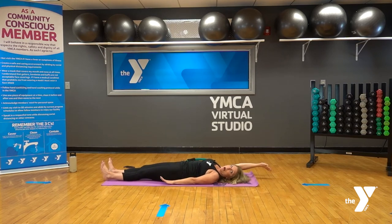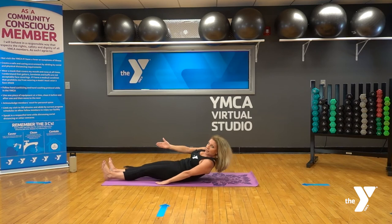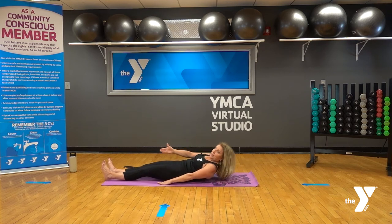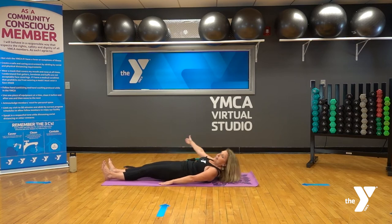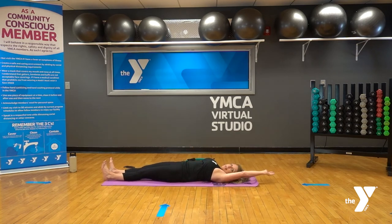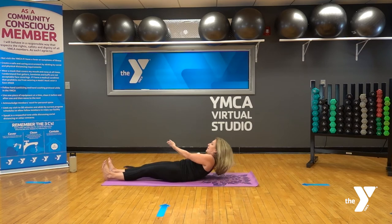Take the right arm up on a high diagonal, left hand down by your side, palm up — circle the arm out and over to the left. The left palm slides down towards the left heel, not lifting too high. Exhale, reach and curl; inhale to lengthen. Two more on this side, then switch. Left arm up, right hand down by the side, palm facing. Exhale, circle and curl — a great movement through the shoulders as well. Exhale, reach and curl; pull the belly in nice and tight, squeezing the thighs together and moving within tension.